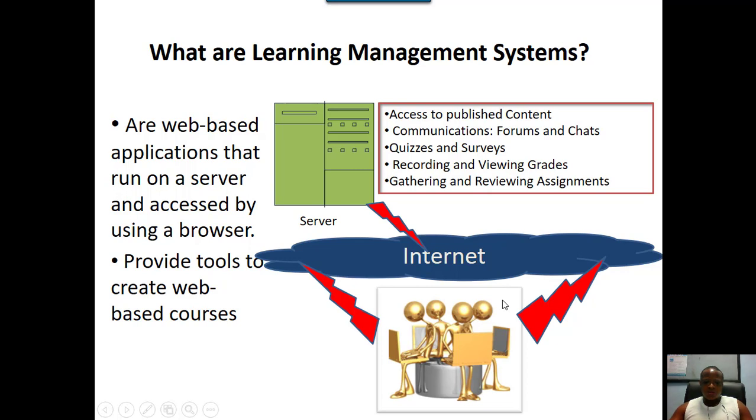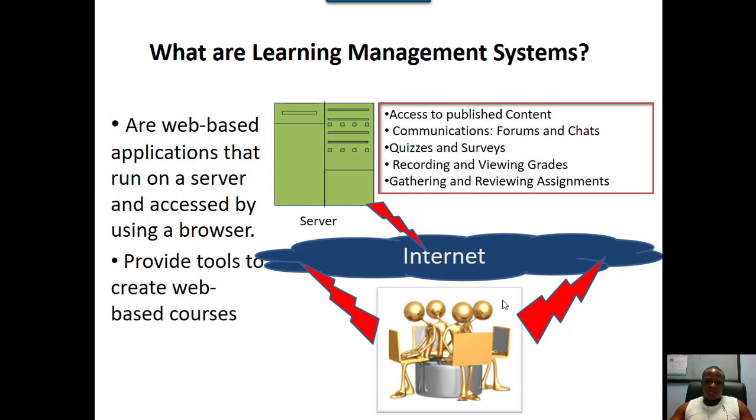It also has tools that will help you to set up communications that may be in synchronous or asynchronous form. That is, you can set up a synchronous communication, which means that you have real-time communication with the other person. Then you can also have the asynchronous, which is not real time.